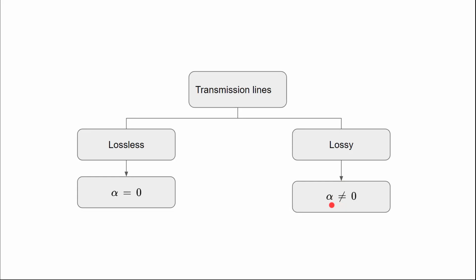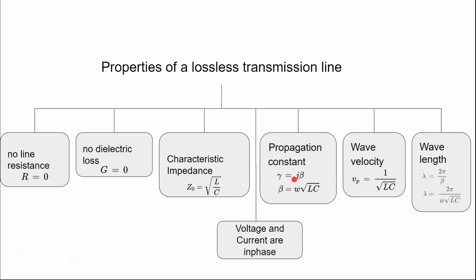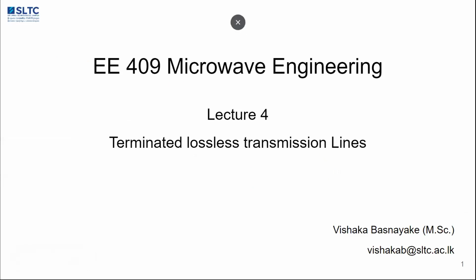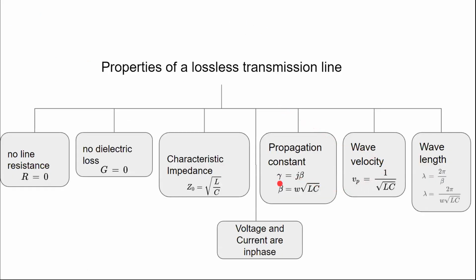Therefore, we need to take into consideration the value of alpha affecting the propagation constant, right? In the last class, we learned about the propagation constant being equal to alpha plus j beta. I hope you can remember that equation. Gamma is what I used to represent the propagation constant, and it is equal to alpha plus j beta. In lossless conditions, we can take alpha equal to 0. So alpha equals 0 in a perfect lossless condition, and if it is nearly lossless, we can also consider alpha to be 0. In that case, we have gamma equals j beta.